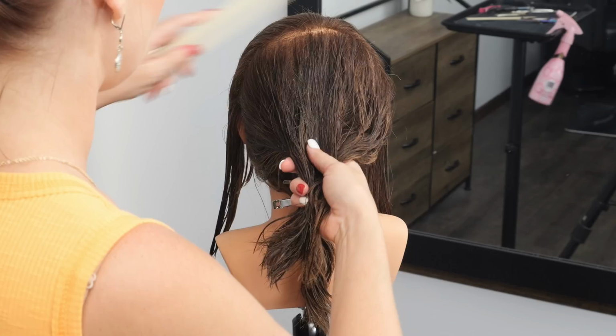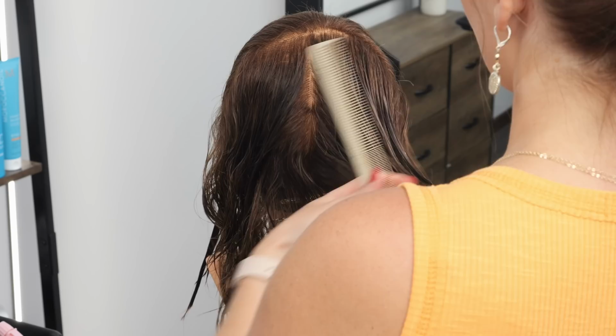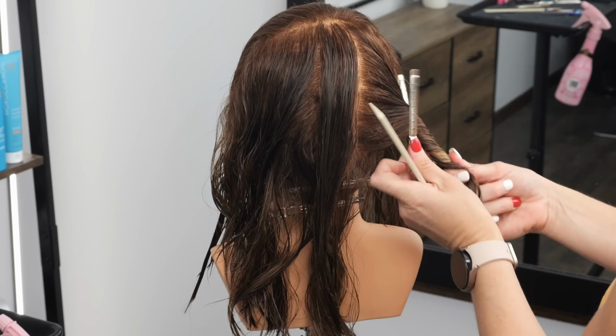And then to give myself a cleaner guide, I'm gonna come in and take my first section. This is gonna be sort of my guide section in a sense. Doing about an inch, half an inch. And then we're gonna clip these outer two sections out of the way.